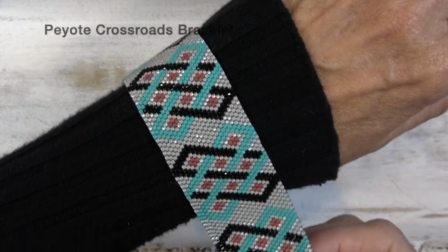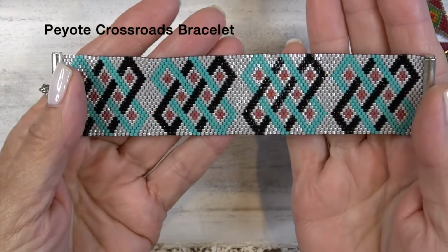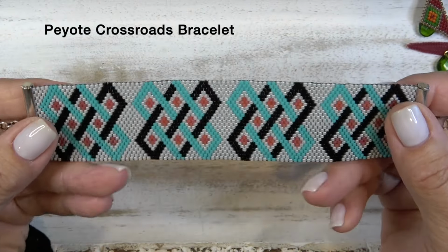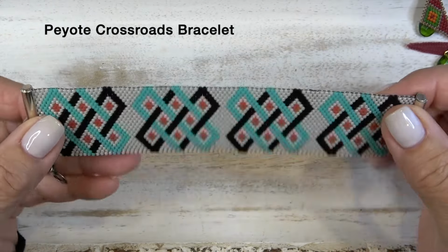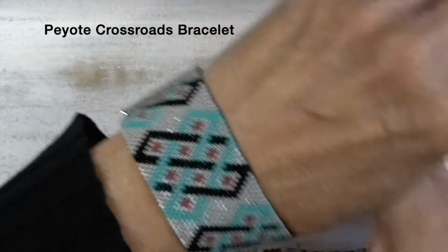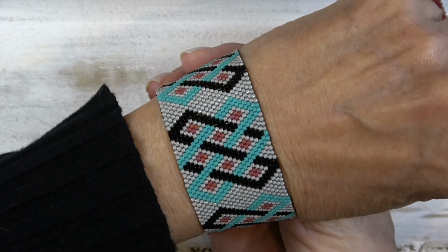Okay, and last but not least, this is the Peyote Crossroads bracelet. And this was so much fun. Creating this pattern was really difficult, but so much fun and so rewarding once you make it. It's this peyote fabric. Isn't that awesome? I think it's so pretty. It's a lovely summer bracelet in any colors, but I love these colors together.